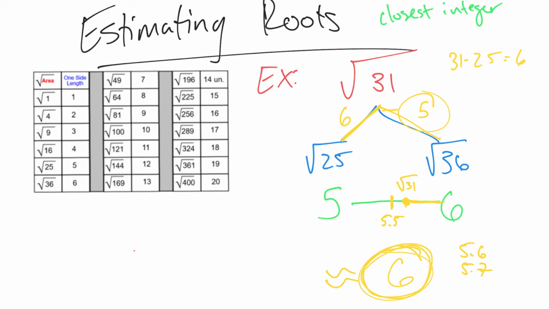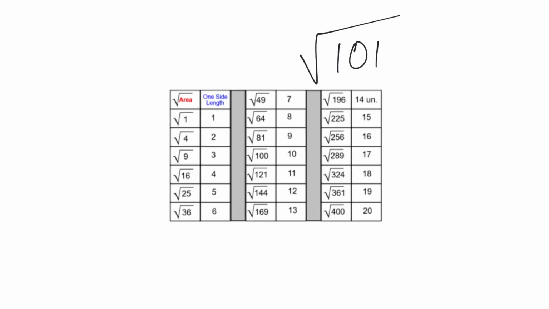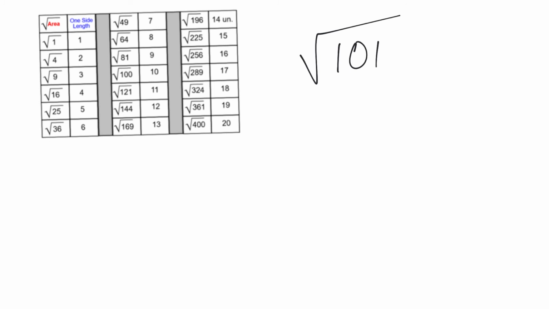We're going to do one final example, and then we'll be done with these. These are just reference points, and again, use your notes from today. Our example pulls in, let's look at the square root of 101. Again, I'm going to add in our perfect square chart, and that's going to help me get my parameters. I'm looking for the perfect squares that are both below and above 101. Scanning this chart, I'm going to end up at the square root of 100, which is below, and the square root of 121, which is above.